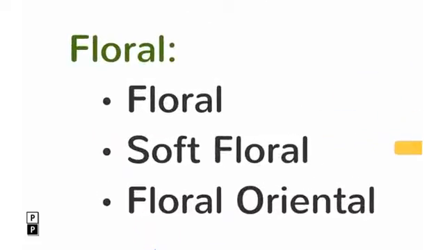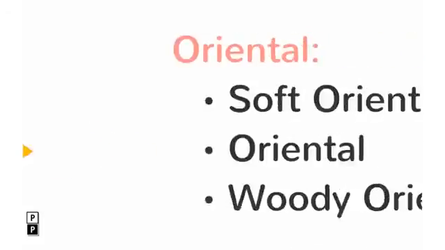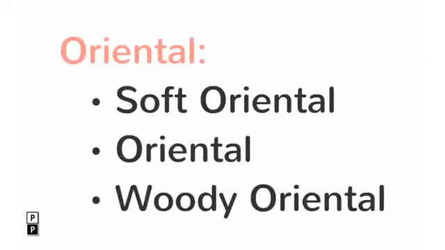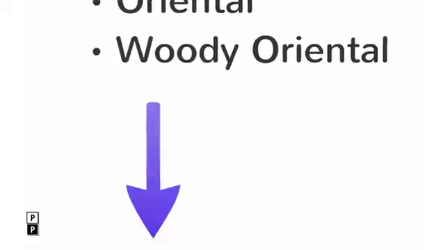Floral scents, as the name suggests, are based off the scents produced by fresh cut flowers. They also include characteristics such as powdery notes for soft florals, and orange blossom and sweet spices for floral orientals. Oriental scents transition into the domain of amber and spices. Soft orientals also include incense, with vanilla and resins representative orientals, and sandalwood and patchouli the hallmarks of woody orientals.